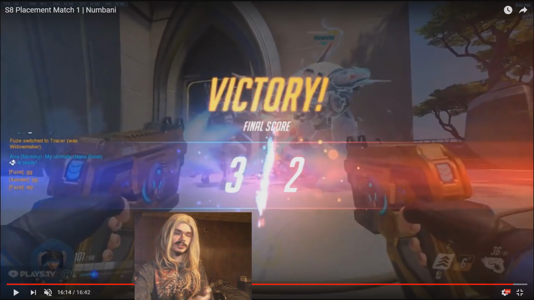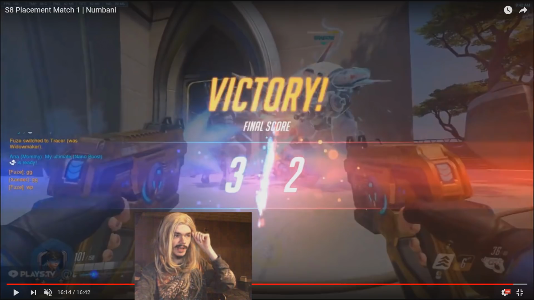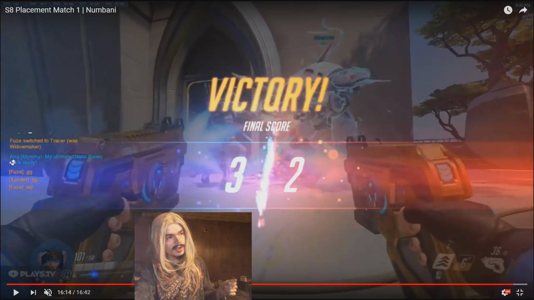So, we adapted to Widowmaker not doing very well. And then as Tracer, we spent a lot of time pressuring the backline. Zenyatta was really upset. Ana was really upset. And it killed off a lot of momentum. There were several fights in there that they probably would have won if we didn't kill the backline.